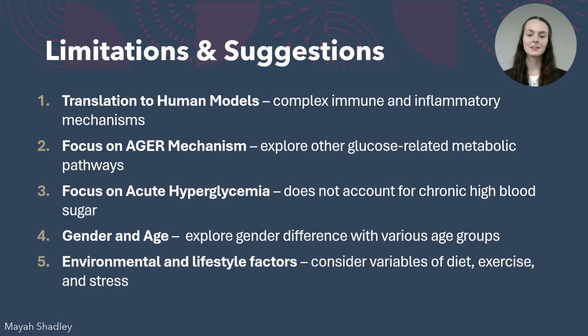And as well, it focused mainly on acute hyperglycemia. I know a couple people brought up the relation to diabetes, but because this was an induced acute hyperglycemia in the mice, it wasn't able to influence those more chronic conditions as seen in humans, and diabetes is becoming a more significant role in the healthcare field, and so that would be something that we would like to look at more, as well as differences between gender and age.